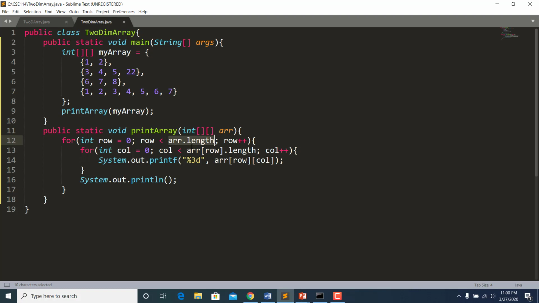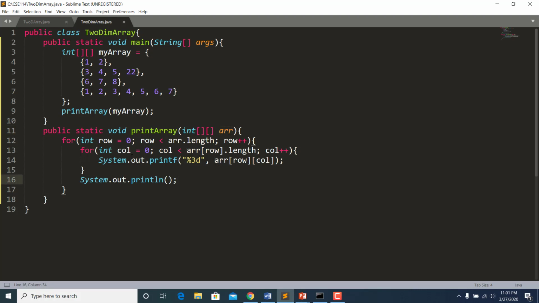How do I find out the number of rows? By calling arr.length. So I'll get the value 4. I have 4 rows. I haven't written any constant value like 5 or 3. No, I'm finding the number of rows right here from whatever you pass on to me. Okay, so that's one thing.